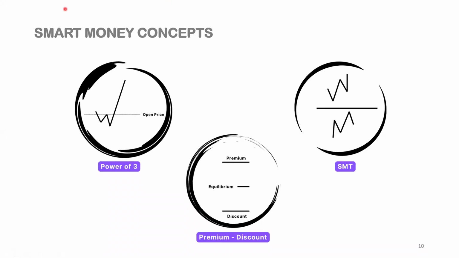Then the last is smart money concept or ICT concept. ICT has taught a lot of concepts, and is still pouring out a lot of concepts. As a new trader, a beginner trader, or still a struggling trader, all you have to do is pick a couple of concepts that you understand or feel drawn to and work with them. You don't need all the concepts, you just need a few. Now, concepts act as confluences. What do I mean? This will help you when building a strategy.